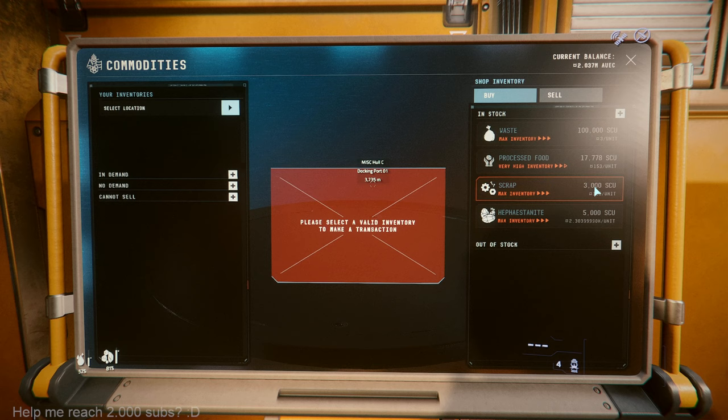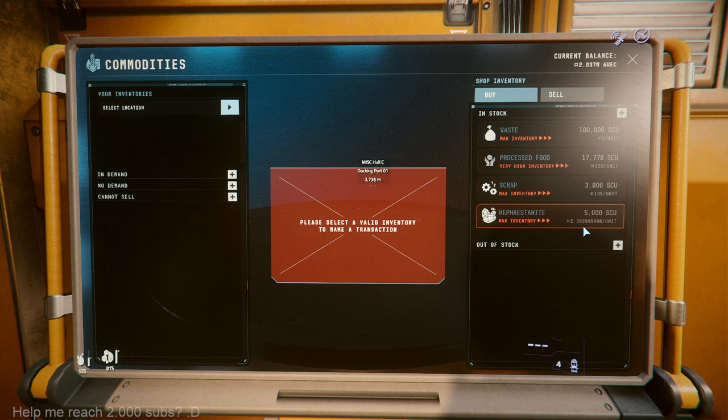Okay, so Hephaestanite costs 2,000 for a unit, which is 5,000. I'm not sure we will be able to buy all this stuff.